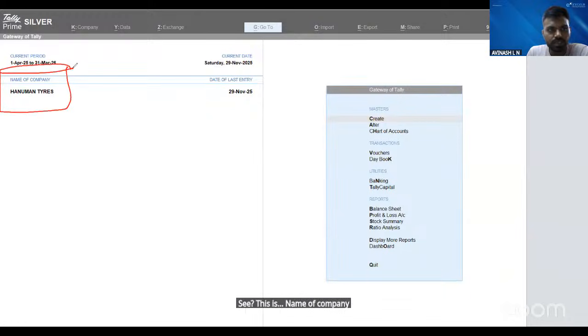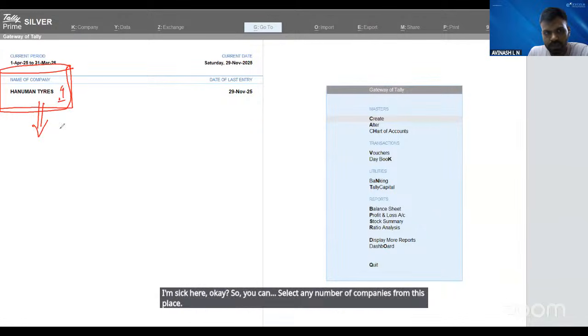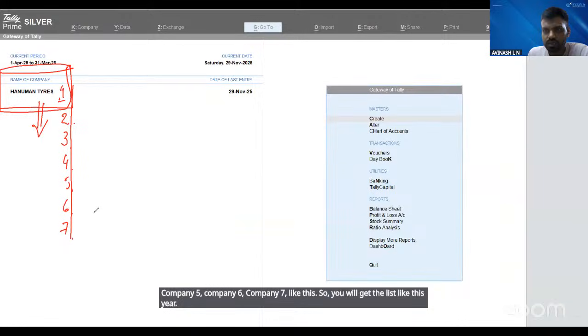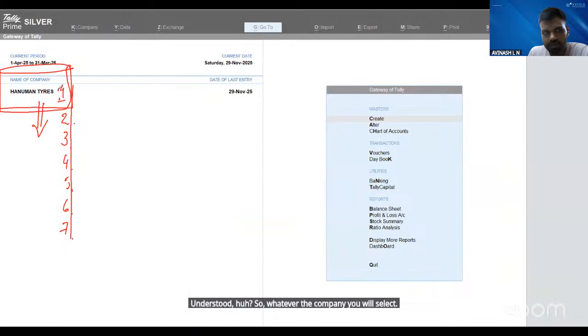This place is referred to as name of company. So whatever companies you created, after creation all your companies will come and sit here. You can select n number of companies from this place. So this is company one, similarly company two, company three, company four, company five, company six, company seven, like this. So you will get the list like this here. Understood? Whatever company you select, all companies will appear in this place.